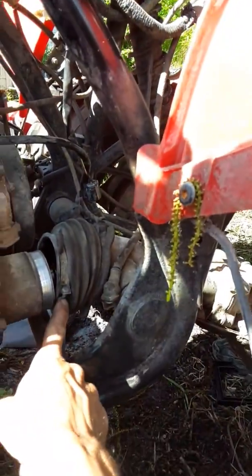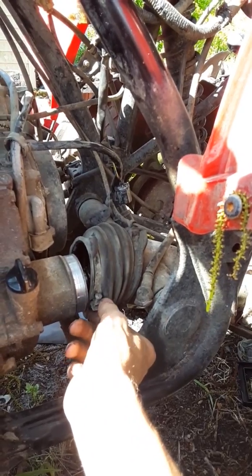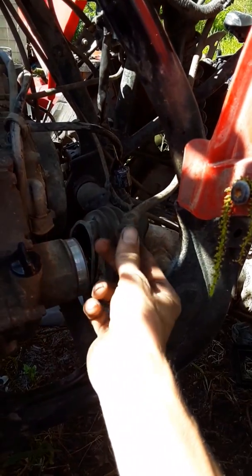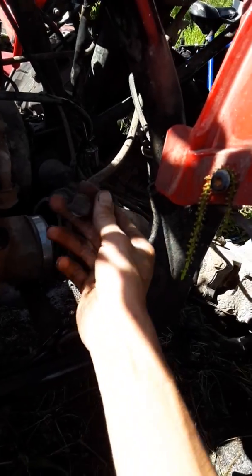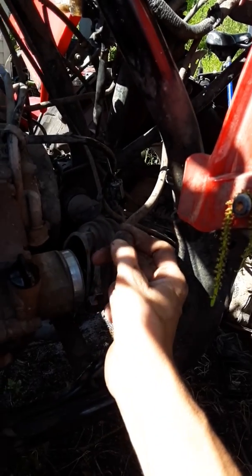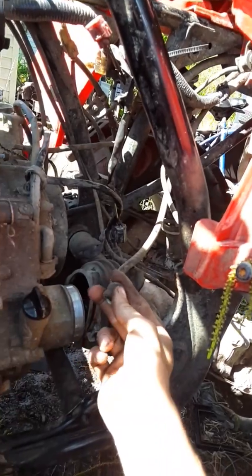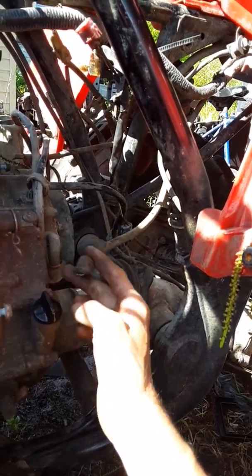And after you do that, you have to pull this off, loosen up the Phillips head screwdriver. Just make sure you get all the dirt out of it, or else you can end up stripping it, and then you're even more messed up. There's also another ground wire, which is right here. You have to pull that as well. That's the grounding towards your battery. That's your ground. It grounds to the motor as well.